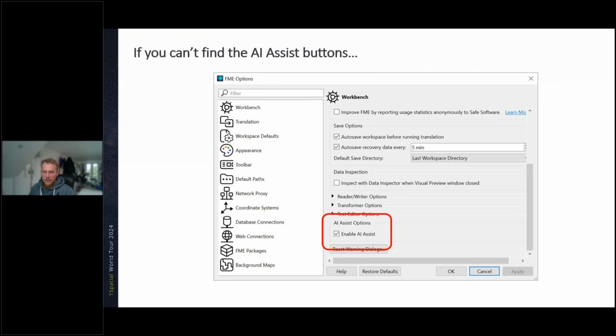By default, the AI Assist functionality uses the Azure OpenAI service model and Safe sorts out all the API keys and configurations for you. You can change this if it's not to your liking. Remember, however, if you use anything other than the default, you may incur costs against your own AI service provider's account. The default, however, is free.